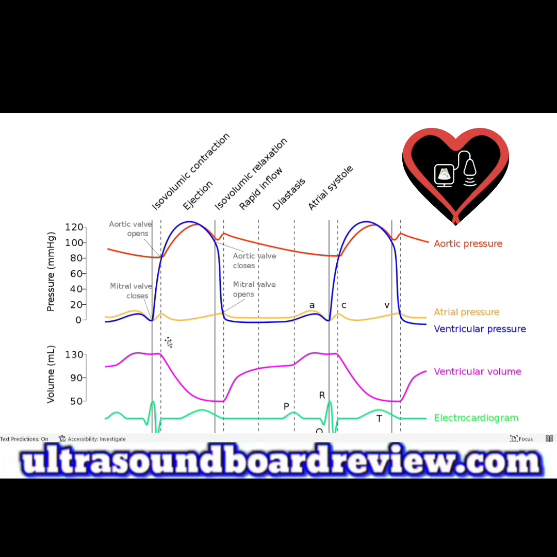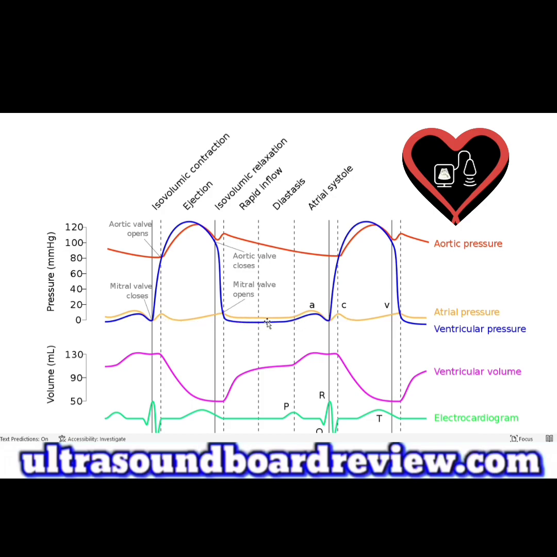At the same time, your atrial pressure will decrease. So why do you think the atrial pressure will decrease? Because they had just barely filled the ventricles right before systole. So they filled the ventricles, meaning the atria are at their smallest. So the pressure will go down and then start to go up because the atria are starting to fill during systole. So if you look at this line here, this orange line, this is the atrial pressure.